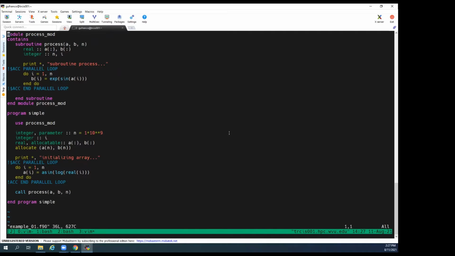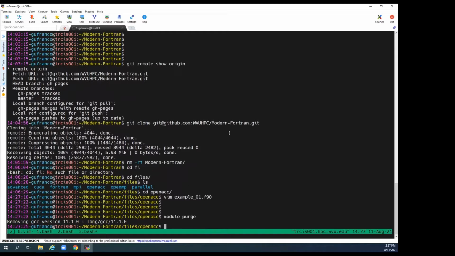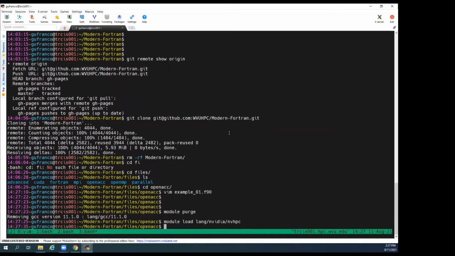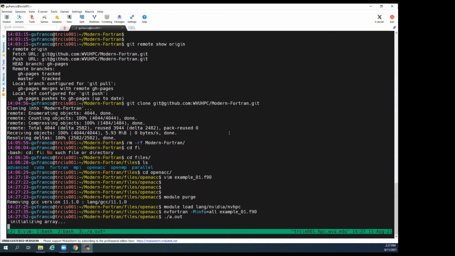So let's compile it. I will purge modules here. First, module load NVIDIA. If I compile it this way, even with the info equal all option, it will compile, it will execute, and it will initialize the array.